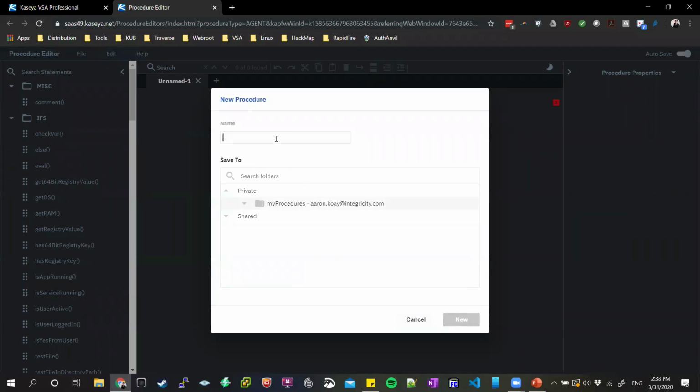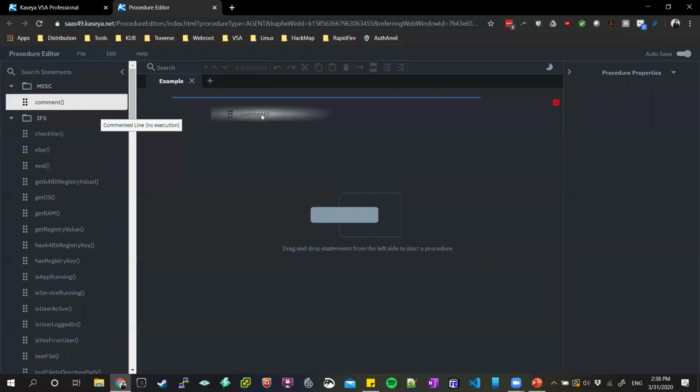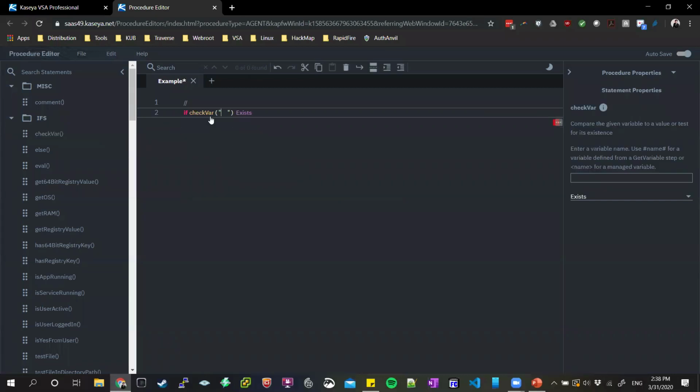So let me give this script a name. For example, start to create a new procedure. You can see here it's basically almost the same, but right now we are running on the HTML version. Let's say I drag and drop, I get check variables, a lot of this. It looks colorful. I like it. It looks like Microsoft Visual Studio Plus and things like that.